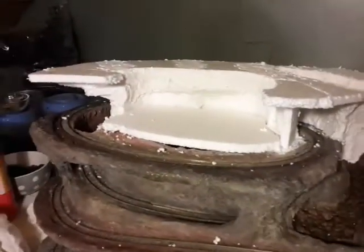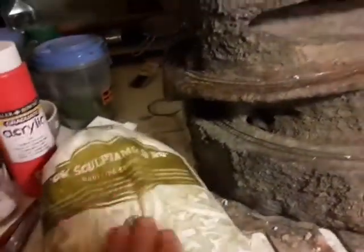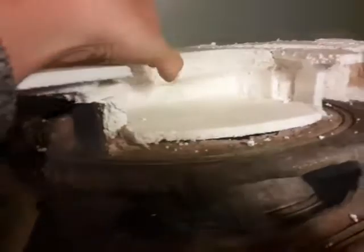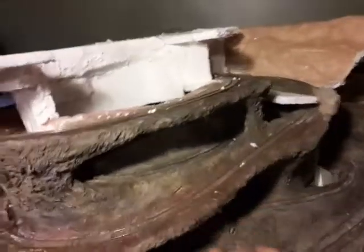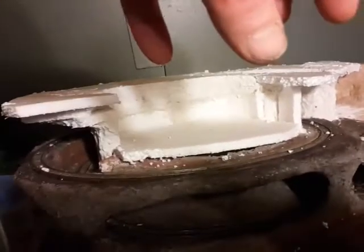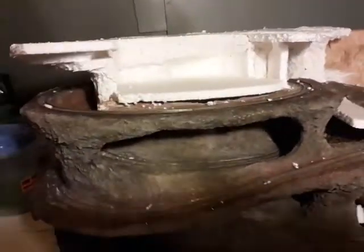The whole thing's done with polystyrene, and I've picked up some sculptor mould. Got this from eBay. I heard so much about it. Haven't used it before, but it is fantastic. All this, I want to be able to get my whole hand in there to clean the track, rescue locos, and just have access to the inside of the layout. This can sit on there. I'll model this area and the top, and then I can use that as a feature piece which can be taken out and I can get inside, and I'll disguise the joint with some plants and bits and pieces.